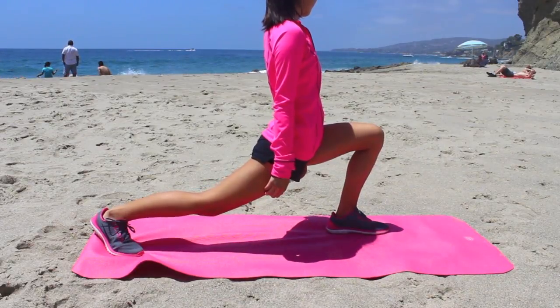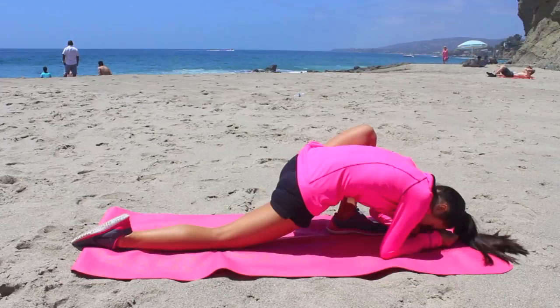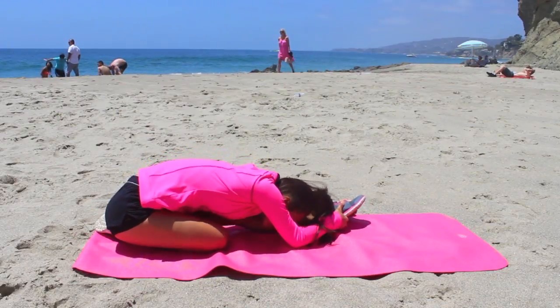Then you're going to sit back and lean all the way down to touch your toes. Do the same thing on your left side, so knee down and then go all the way down and sit back on your butt and lean forward to touch your toes. The next stretch is the straddle, and it looks like this.